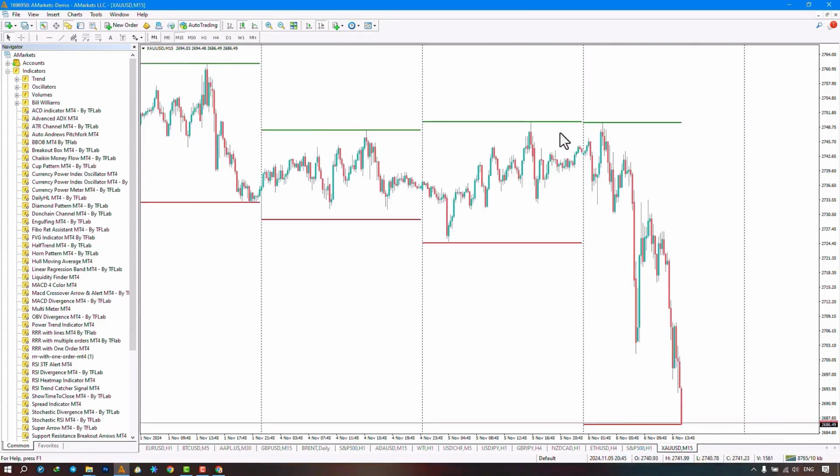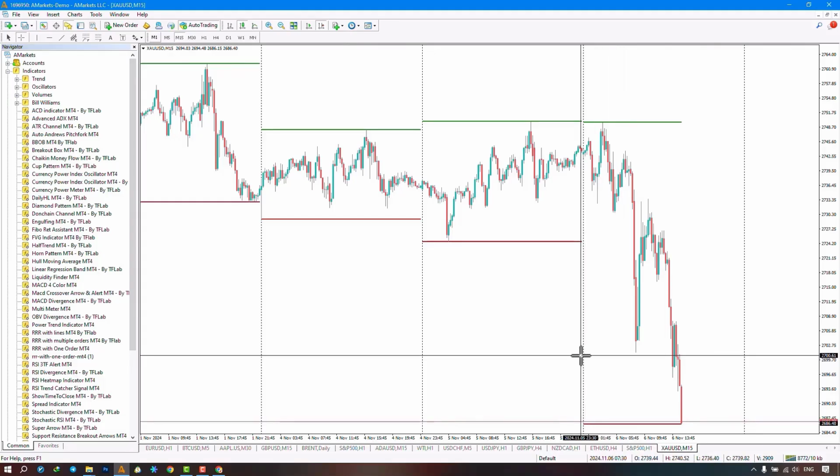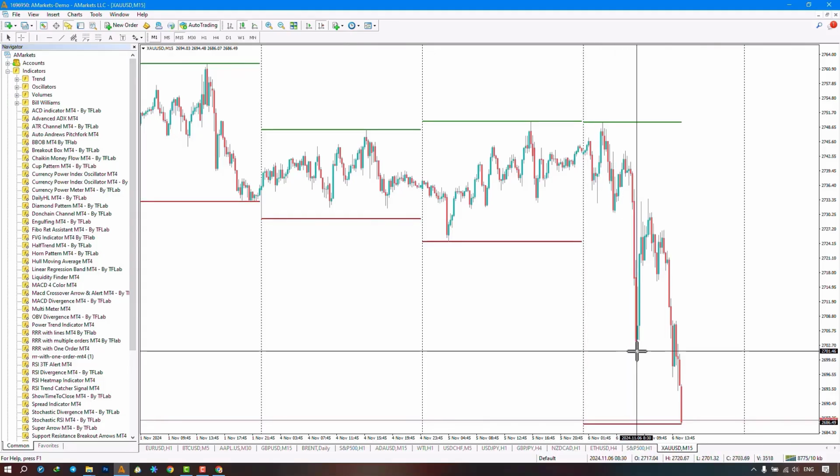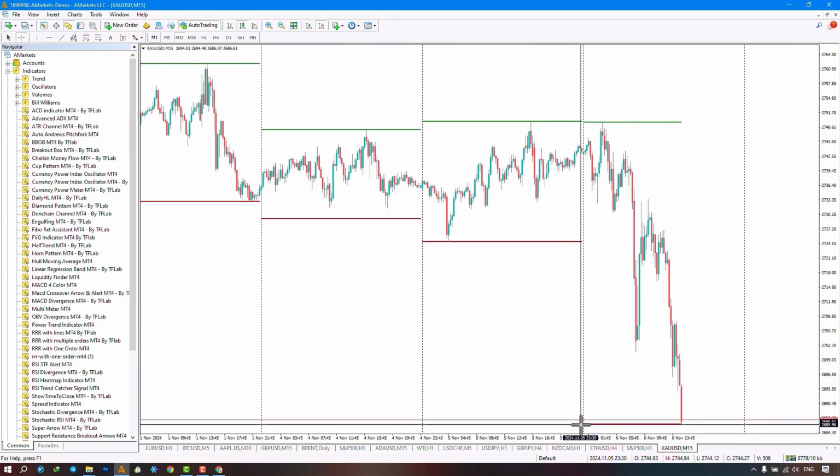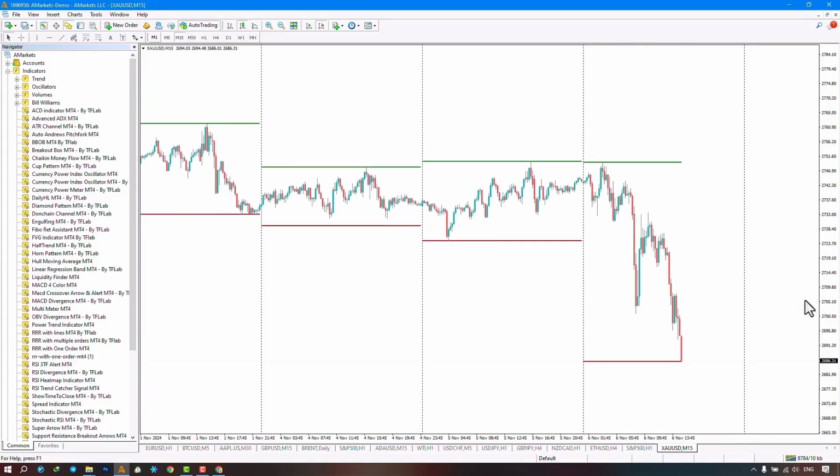Here, our daily high is marked, but our daily low is still being drawn. If our low level is positioned here, breaking this low will shift the price level downwards, and it will display it for us as long as the price moves.